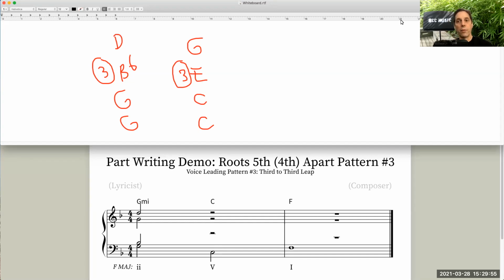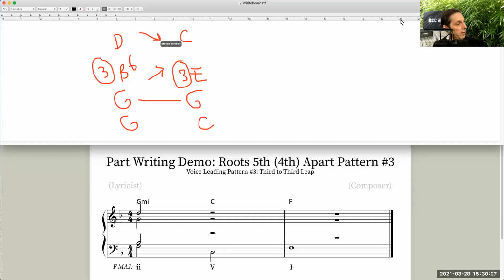All right, so one of the voices will go from B flat and it will leap up to the E. The other two voices, however, we want to do as little movement as possible. So we can have a common tone still if we rearrange those notes. So I'm going to rearrange the C and the G. Now I have the G here, so I have a common tone. And I have the C here, which is just down by step.